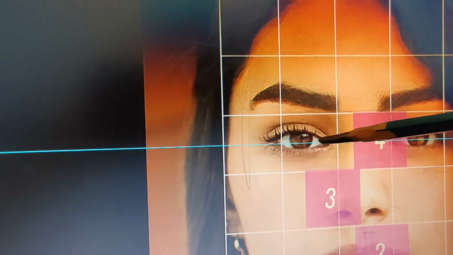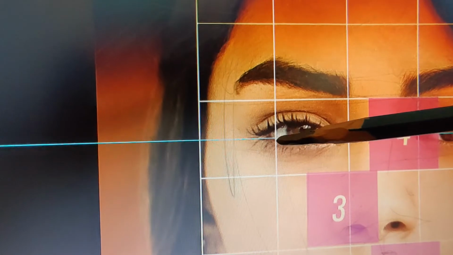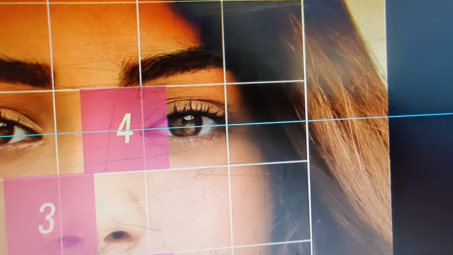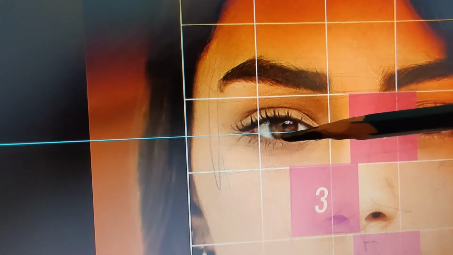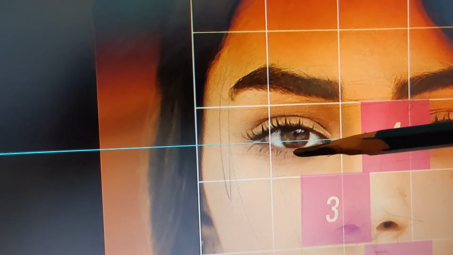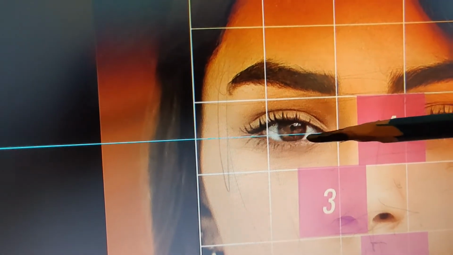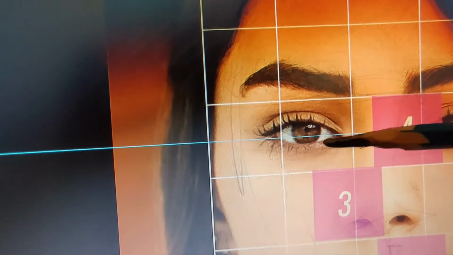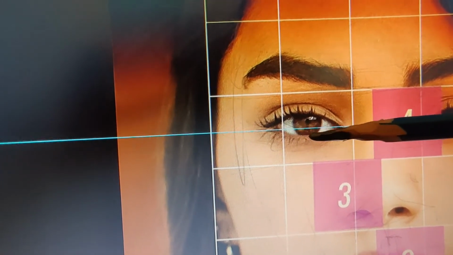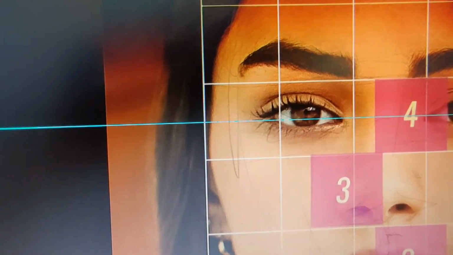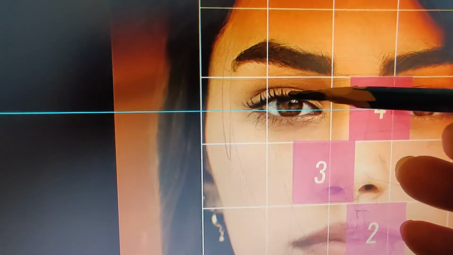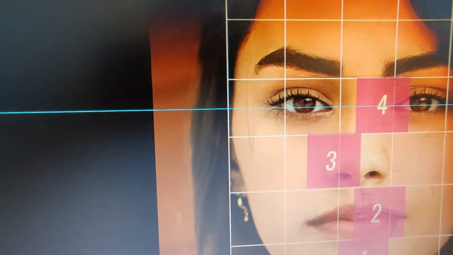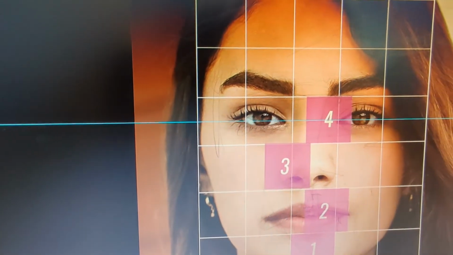eyes. Now what you will notice is, if this is the center of the eye line, the outer corner does not touch that line. See, it's slightly above. Can you see it? Slightly above, but the inner corner touches, falls on that line. And below this line there's only about 30% of the eyes. The area below this center line is only little, like 20% or 30% of the eyes. So once you get the center line, you can easily mark the base of the eye just below that line and the rest above that. Okay. And once you do that, I'll just open the next one.